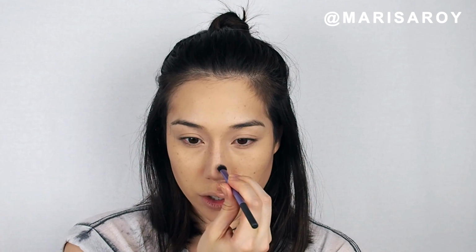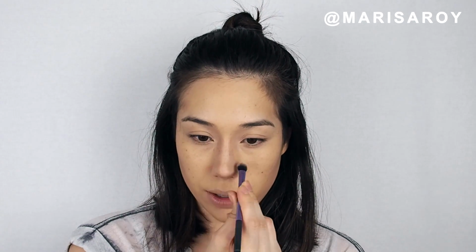A quick tip I have for anyone who has more of a hooked nose, the Romanesque nose, which is actually my favorite shape of nose, what you can do is take, once again, the tiniest bit on your fluffy but more pointed crease brush, and you can just draw a little line across your nose there, and that will emphasize a turned up appearance to your nose.